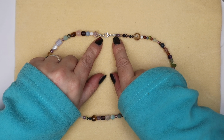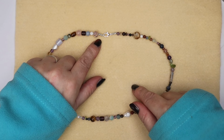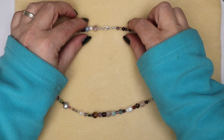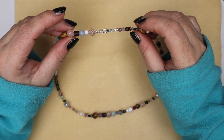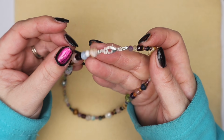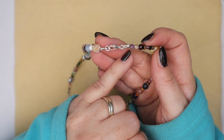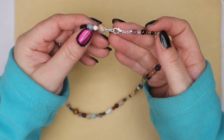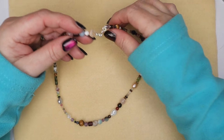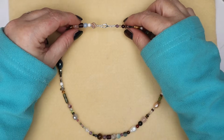So if you want to make an 18-inch necklace, you're actually only making just under 17 inches because we've got over an inch here of finding. So just keep that in mind when you are making your pieces. If you want them a specific size, just measure how long your finding gap is, if you like. I mean, this is about 1.5 inches long, so I would make a 16.5 inch necklace with 1.5 inches. That will make my true 18-inch necklace.